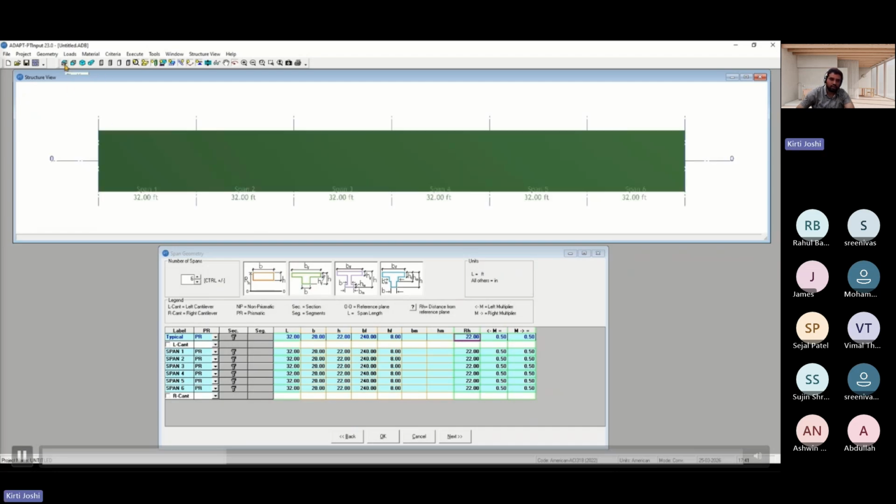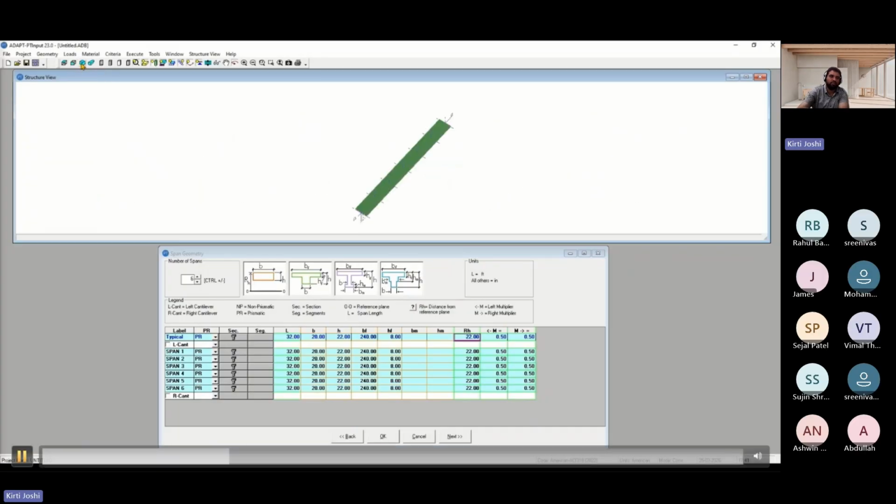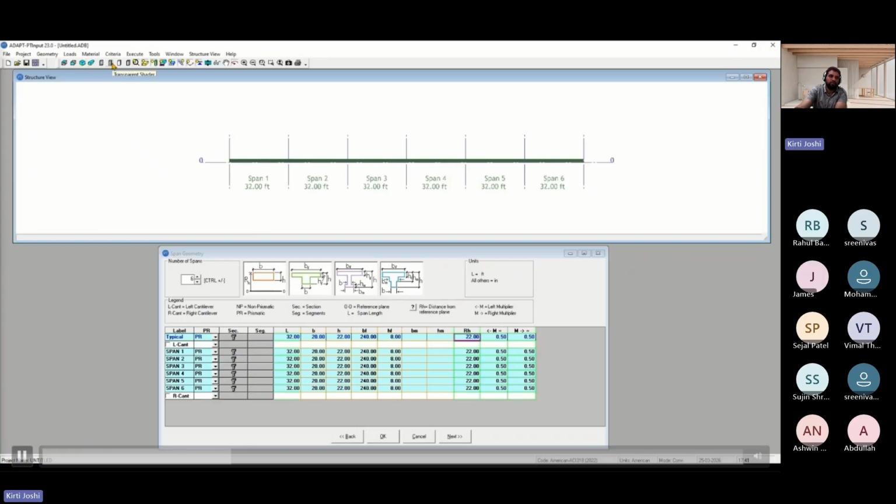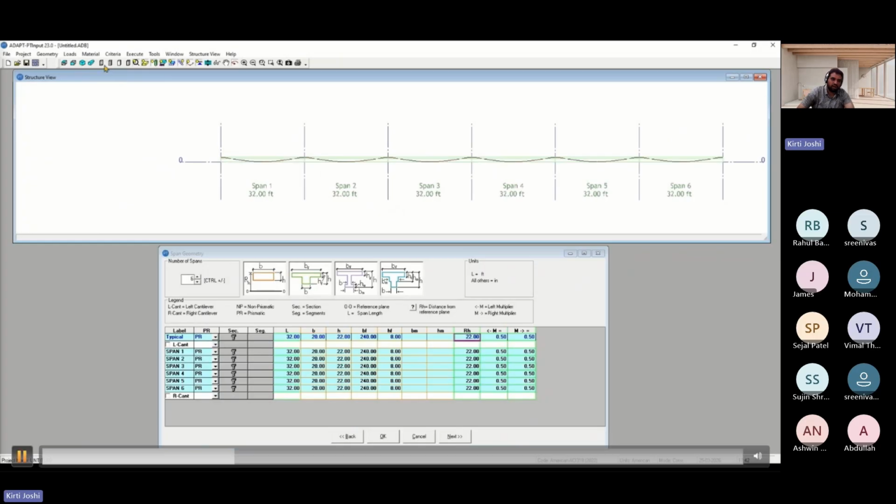So once you set this out, you can see your modeling has been displayed at the top, and you have the options to view it in elevation view, the plan view, the wireframe view, or the isometric view. So this is the wireframe view with the tendon. We will also set out the tendon forces, the tendon data, and the profiles.